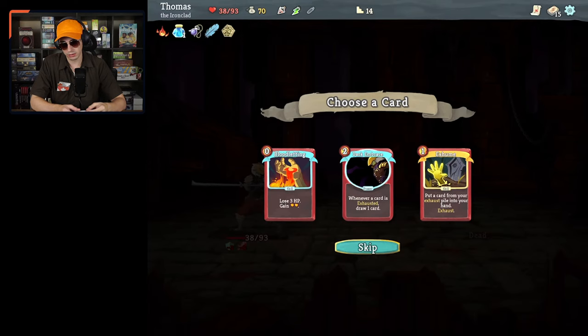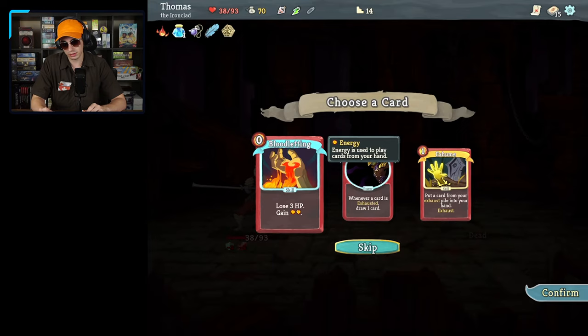See, it seems like now I'm getting a lot of cards for the exhaust suite, which is kind of a harder deck to pull off. I haven't really gotten one to work. Bloodletting, though, is what I want.